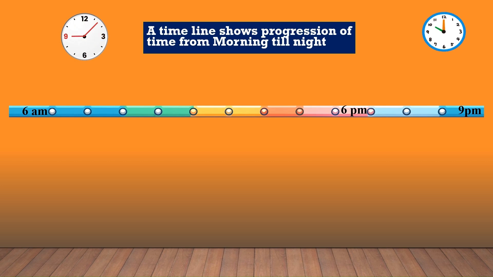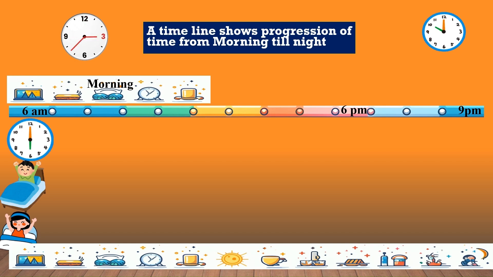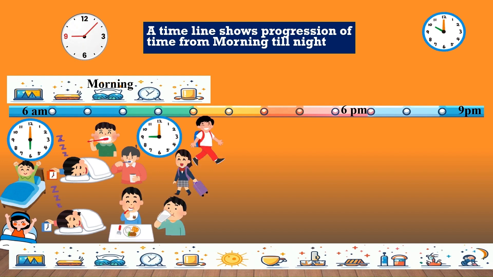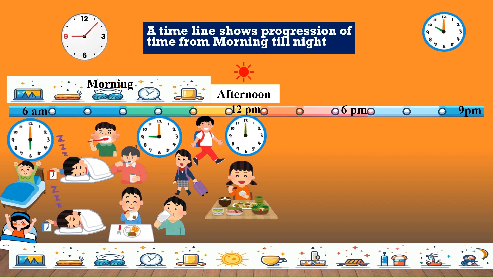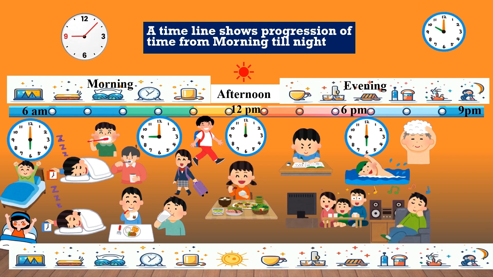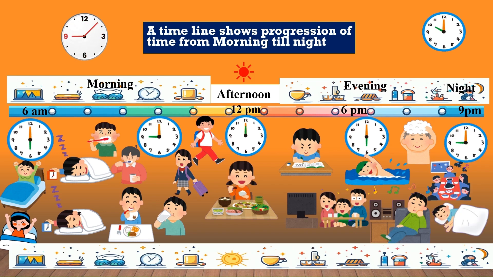Now let us see the activities that you do. Morning activities: getting up at 6 AM — some are trying to get up and some are still nicely snoring. Then after you get up: brush your teeth, have breakfast, get ready for school, and at 9 you go to school. After that, afternoon, you have your lunch. Then at 6 PM some take a bath, some go swimming; elders like to have entertainment time — watching TV, listening to music. After that, have dinner, and at night go to bed.